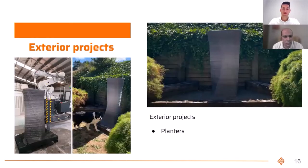So you did also some planters, of course. Yeah, this was slightly a tall planter. It was 1.5 meters high. And we started with dark oxide, and then we went with the white material in the middle. So that's why you have a lighter base in the middle. And then we went back again with the oxide. So you have this nice fade in and out, and it was printed again, I think, in 20 or so minutes. I don't recall exactly because this was last year.